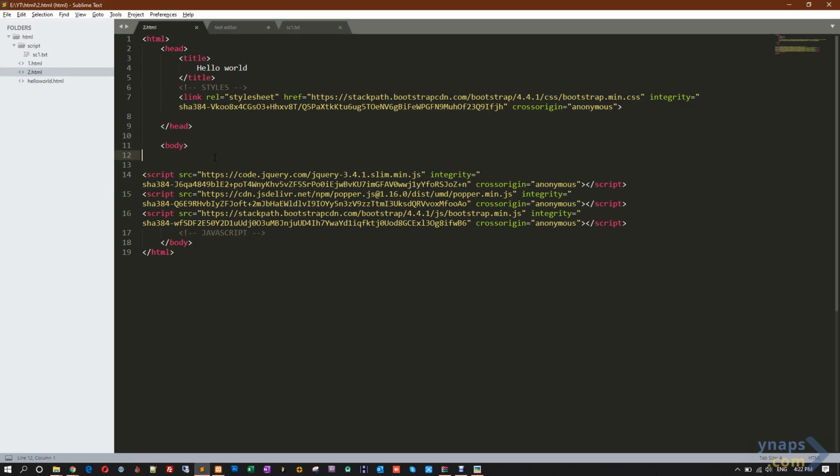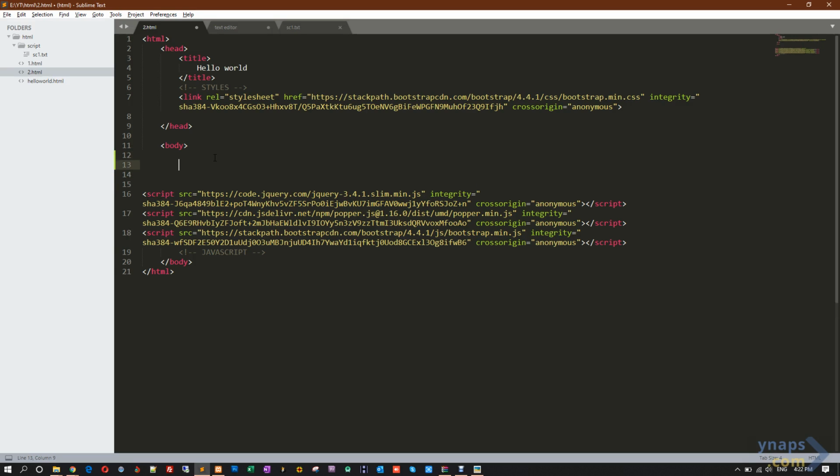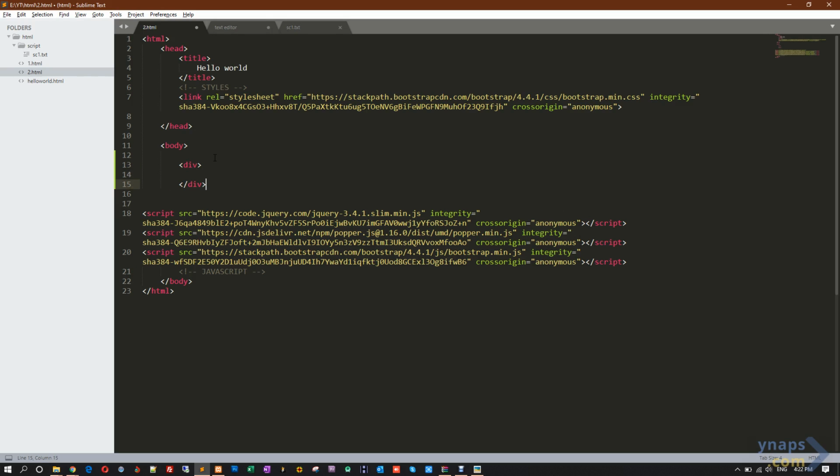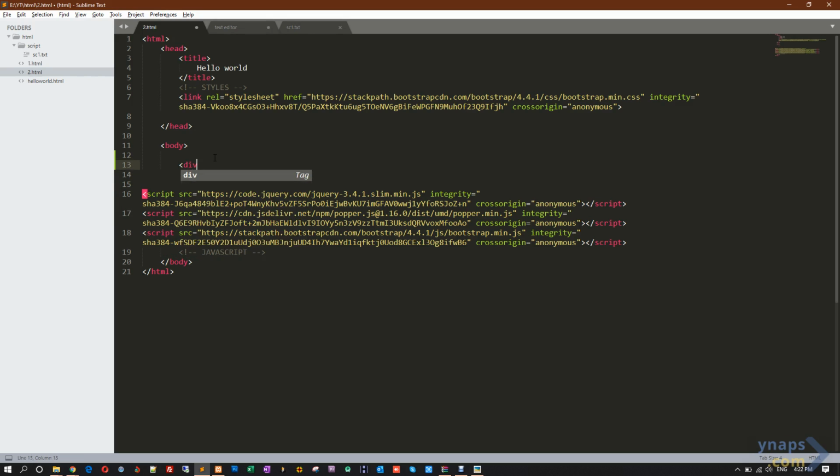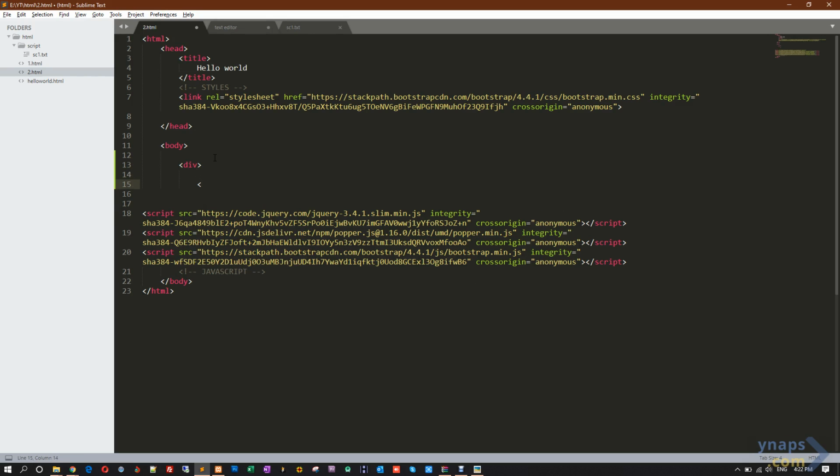You go to body. Okay, so here everything starts. If you have not got anything before this, don't worry, there's nothing much to be worried about. What I'm going to explain now is a little bit important. To write anything in HTML, you have to start with div. It's also called division. When you open the division, you have to close it. When you open any tag in HTML, you have to close it.